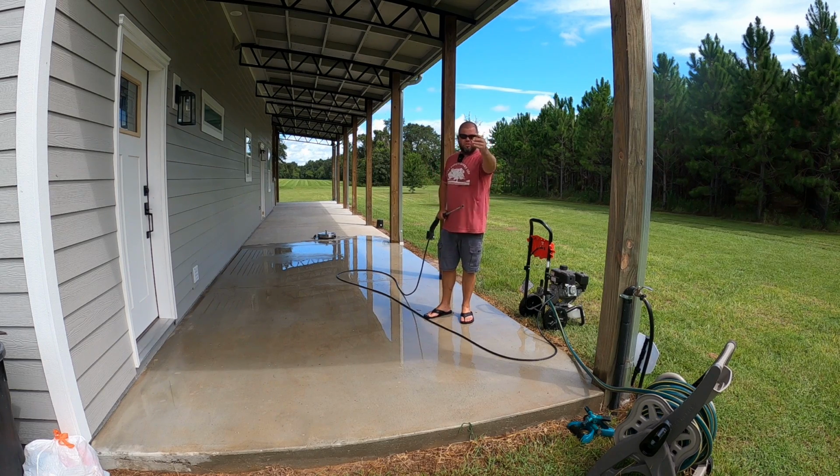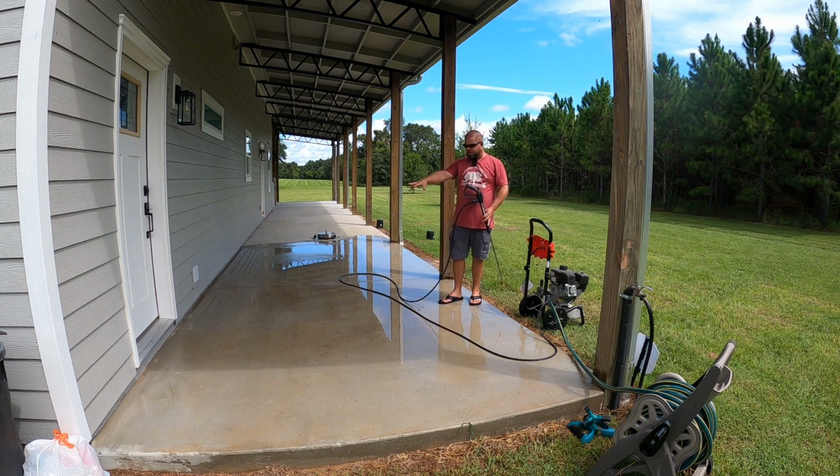Now, I think it goes without saying, but I'll say it anyways, don't expect that to remove the amount of material that a single nozzle will. You're just gonna get a tremendous amount more pressure out of this smaller single nozzle than you will two big large ones that's also driving a rotating wand. So it did an excellent job of lifting everything up. I noticed all the clay was just floating across.